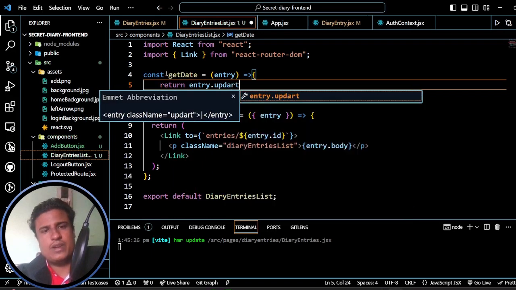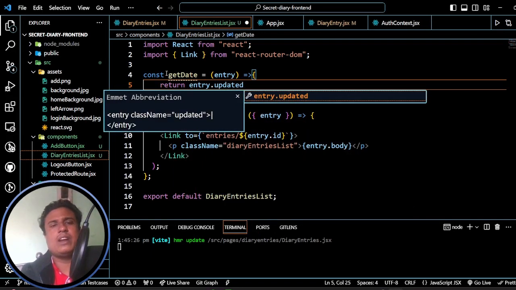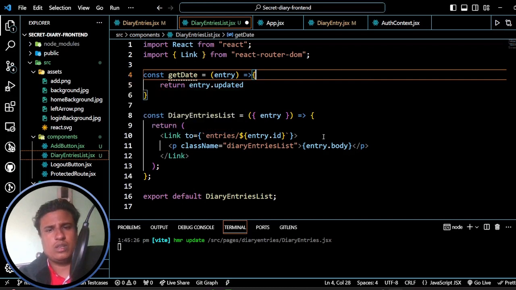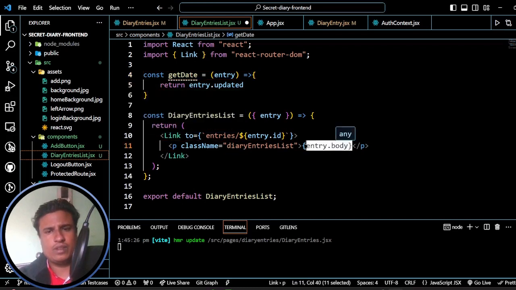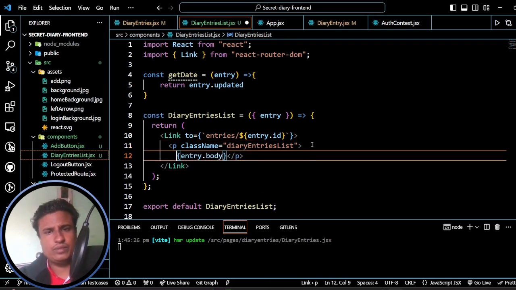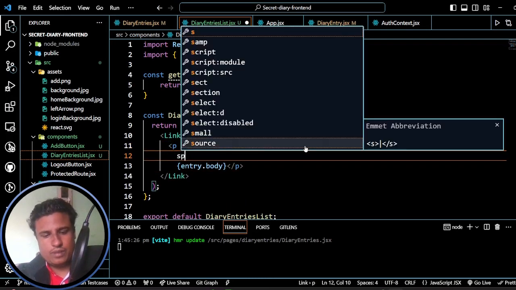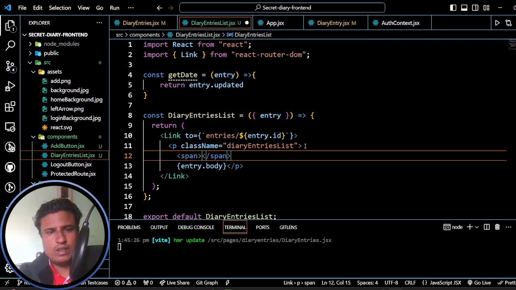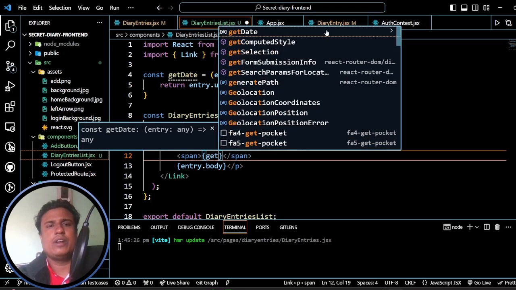It's because it has the date here. See what will happen here if I return this only. So I will create one more thing here, a span class, and just put the getDate and pass our entry.